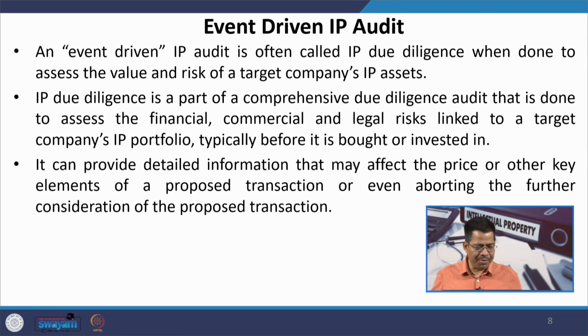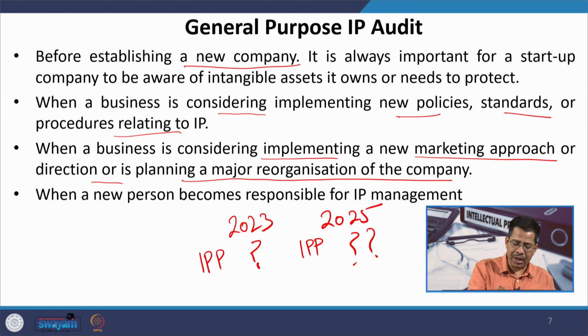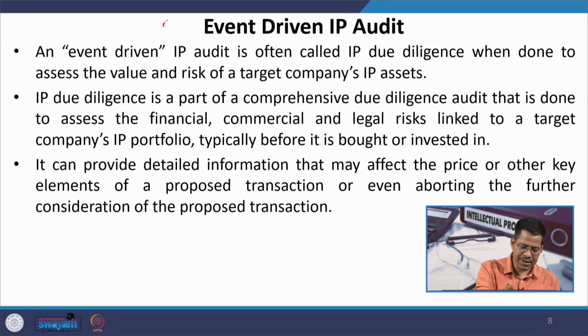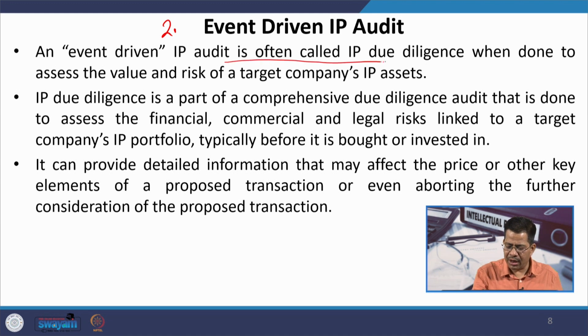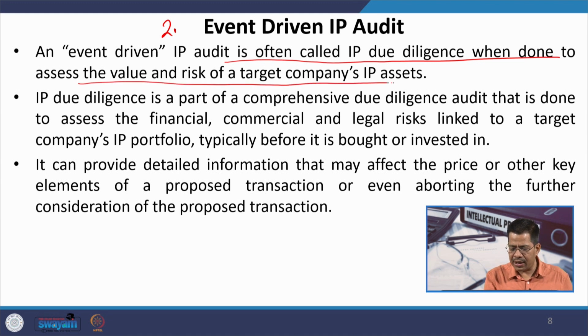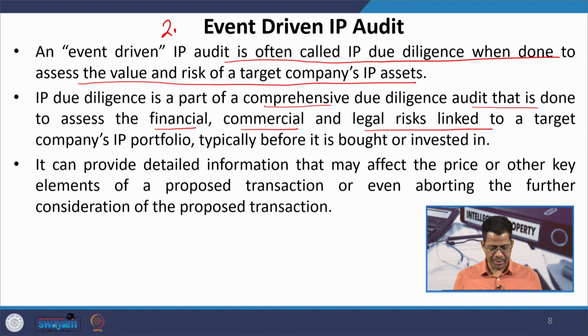Then the second type of IP audit is event driven IP audit. This is the first type, this is the second type of IP audit. Event driven, event means some particular incidents. So, event driven IP audit is often called IP due diligence when done to assess the value and risk of a target company's IP assets. So, in this case you do proper due diligence and you have to do this IP audit in a more comprehensive manner, including the financial, commercial, and other legal risks associated with the target company's IP portfolio.